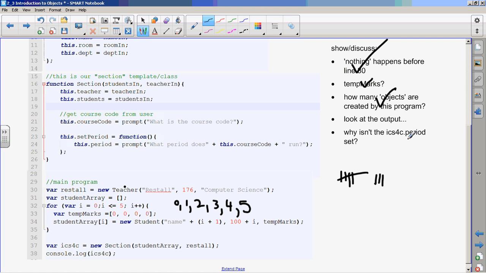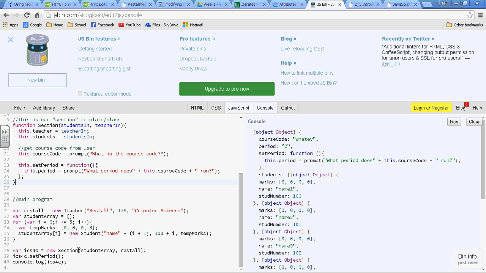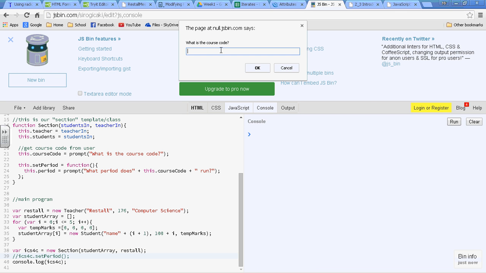So why isn't the ICS4C period set? It's because we never ran that method. And maybe I didn't point that out beforehand. Let's go back. And I know you're ready to shoot me here, but let's just go like this and clear that and run it. What is the course code? Whatever again.